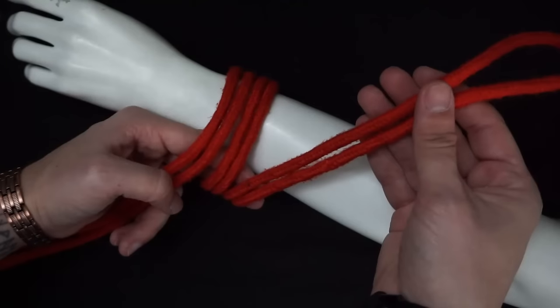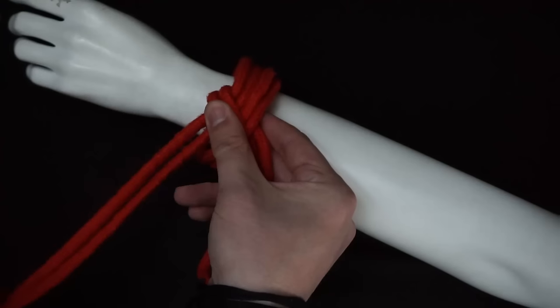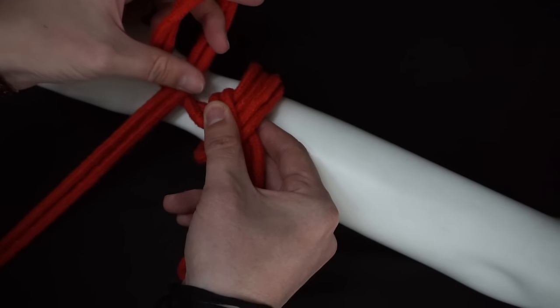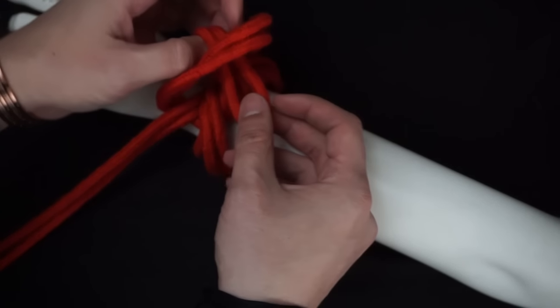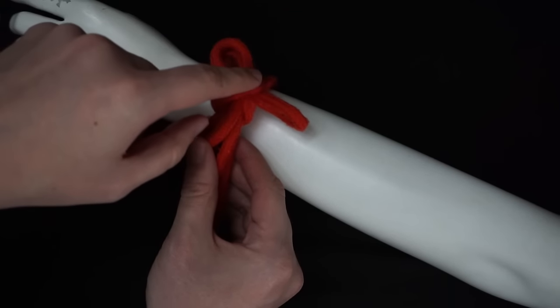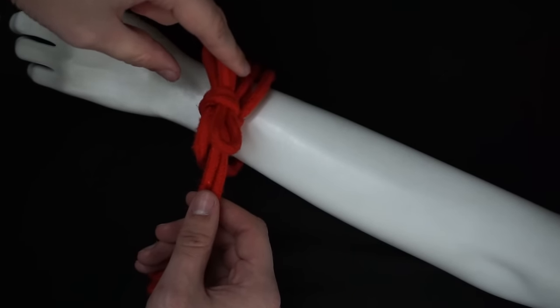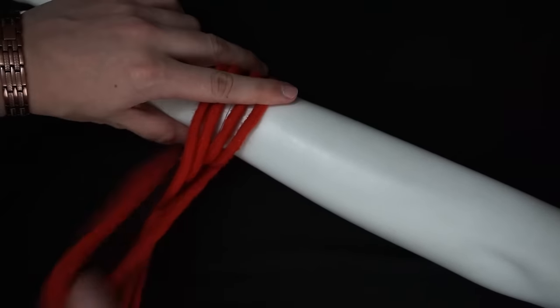There's also a way to make a slip out of the single column tie that makes it easier to get out of, especially if you're going to be self-tying. So we're back at two and a half times over what we're tying — go over and under just like before, then create a loop just like before. It's always important that this loop goes over itself. Now instead of just sticking this loop in there, we're going to fold it in half. Our loop is now folded in half and tied in. The bottom half you can pull and tighten, but if you pull this first half up here, it will pull the loop through. If you pull the other way, it undoes the tie — makes it ten times easier to get out of, especially in a hurry.